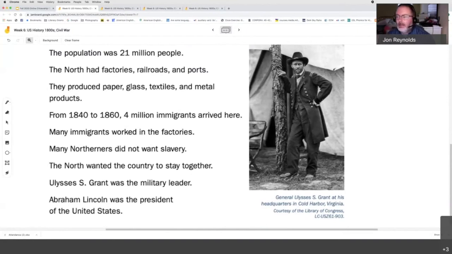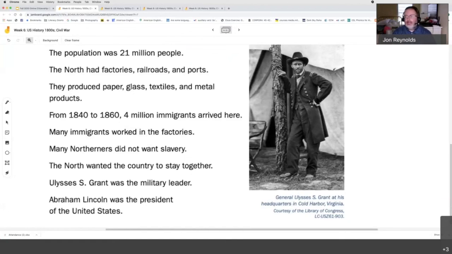Another interesting Kentucky connection, I believe his uncle was the leader of a church in Covington. If you go to Covington, there's a little sign that says Ulysses S. Grant's uncle worked in Covington. So a lot of Kentucky, Ohio connections to the Civil War. That's because Kentucky was a border state. Kentucky was the separation between the free North and the slave-owning South. So that's why we have Fort Mitchell, Fort Thomas, Fort Wright. These were forts built during the Civil War to fight against people from the South coming into Cincinnati. That's why we still have those names today.